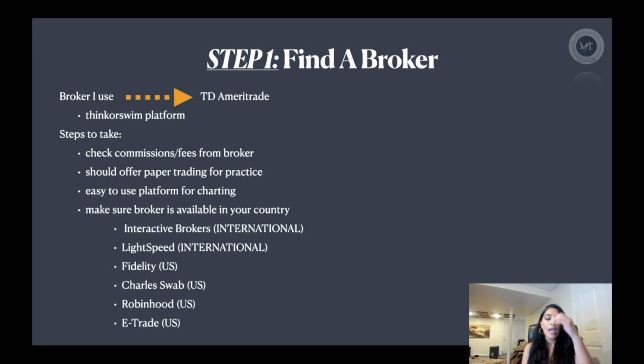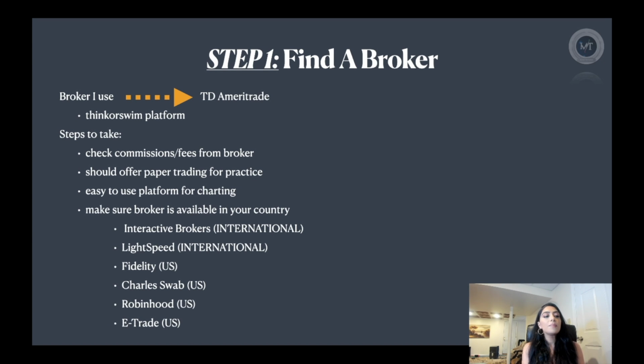Because sometimes, and I've seen this with newer traders, they'll open a broker account, Robinhood, let's say, and they just fund their account and start trading, and then all of a sudden they don't know how to close a trade, they don't know how to get out of the trade, they don't know how to execute a trade. So you need to make sure that all of that has been established prior to putting in real money and executing on a trade. So find a broker that offers paper trading on their platform.